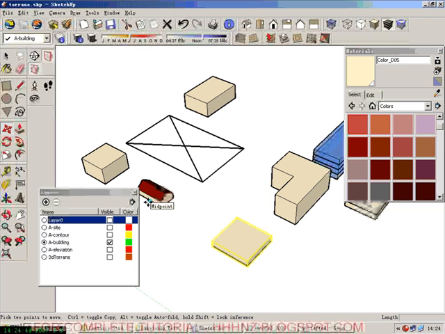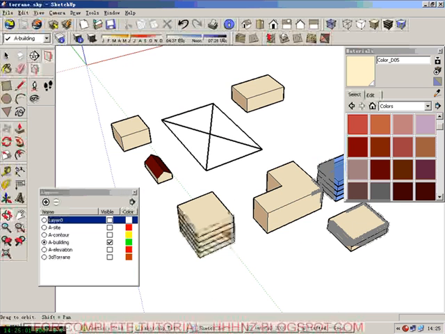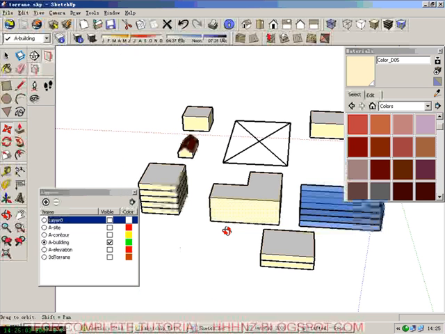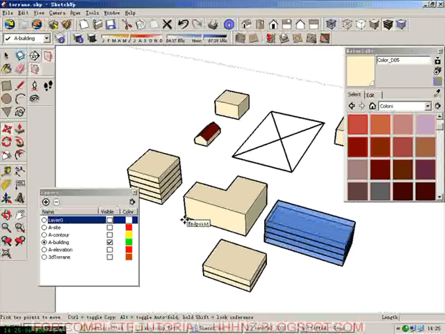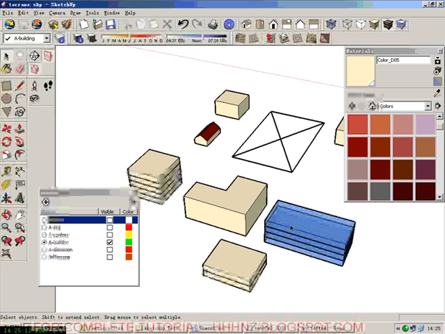Then let's make it 5-story. So control, and then for X, which makes it 5-story. Okay. So let's say we want to change the material of this block, make it transparent, like this one. Let's say make it red.